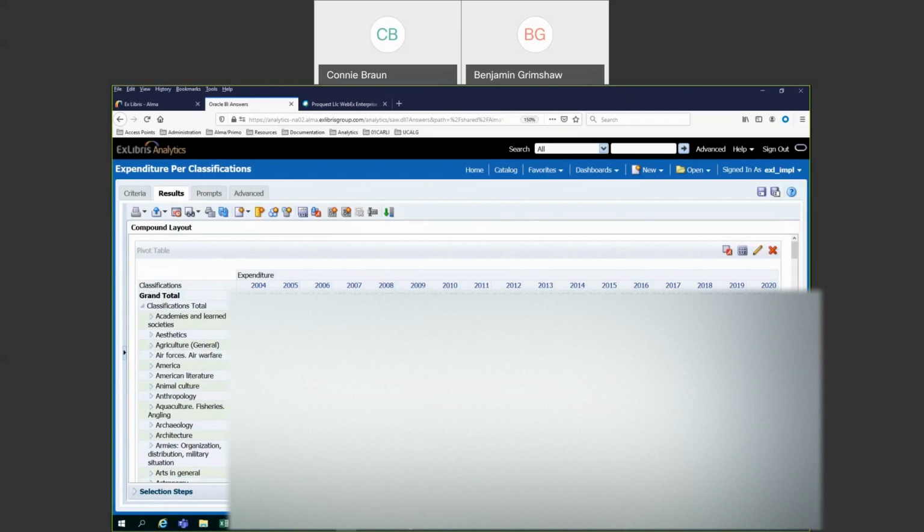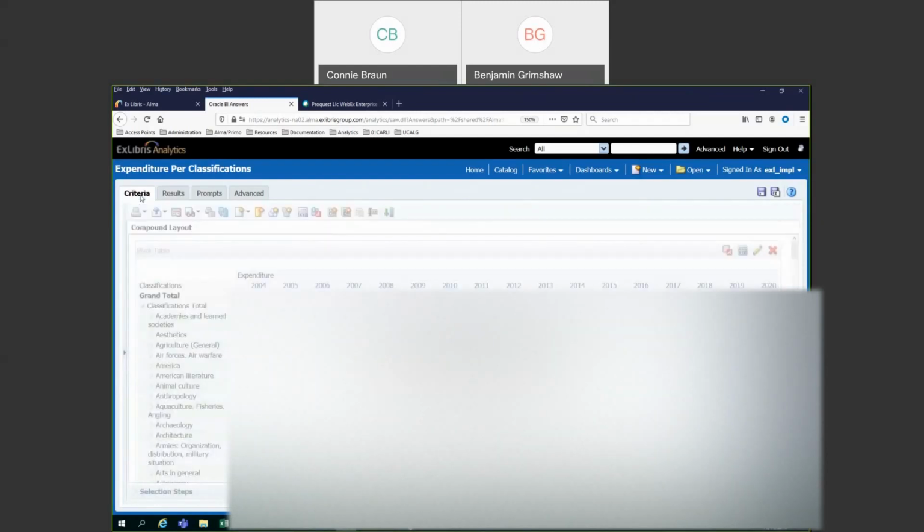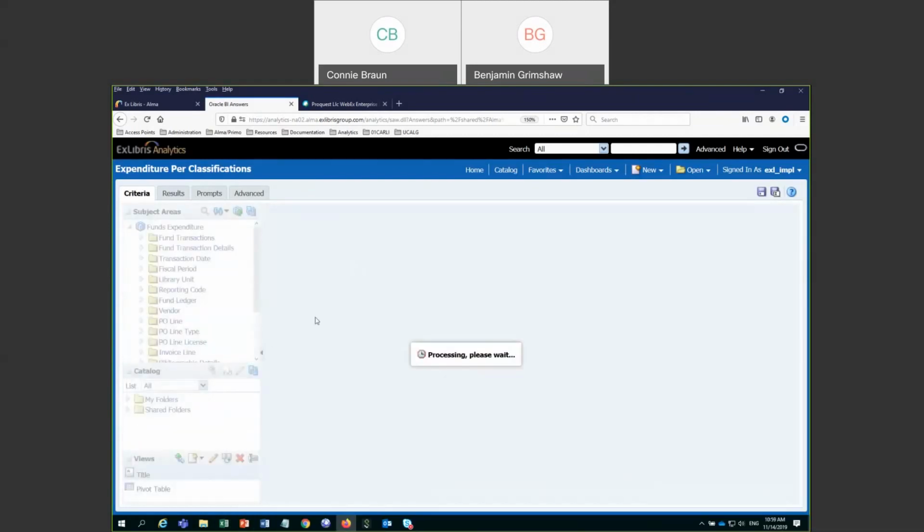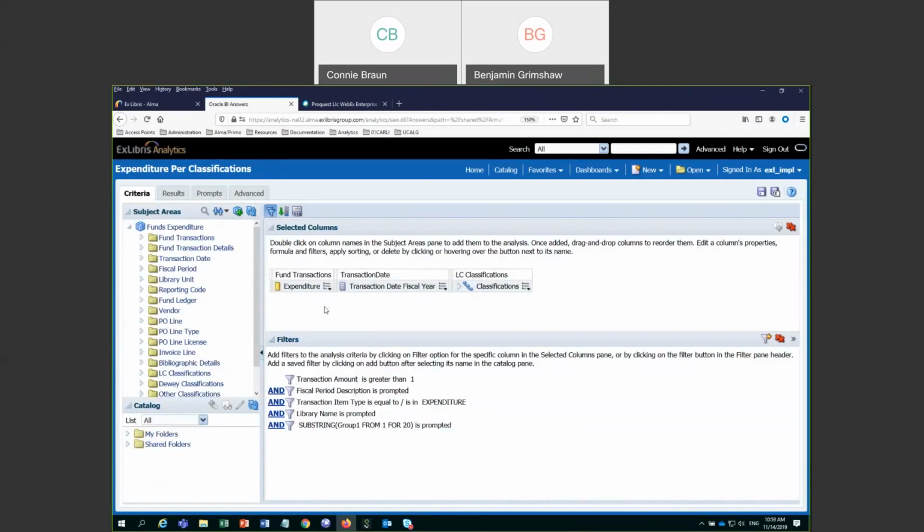Now, the more important thing that I wanted to identify for you is on the Criteria tab. The Criteria tab is the behind-the-scenes kinds of things. Very first, the three types of data that we've got available.